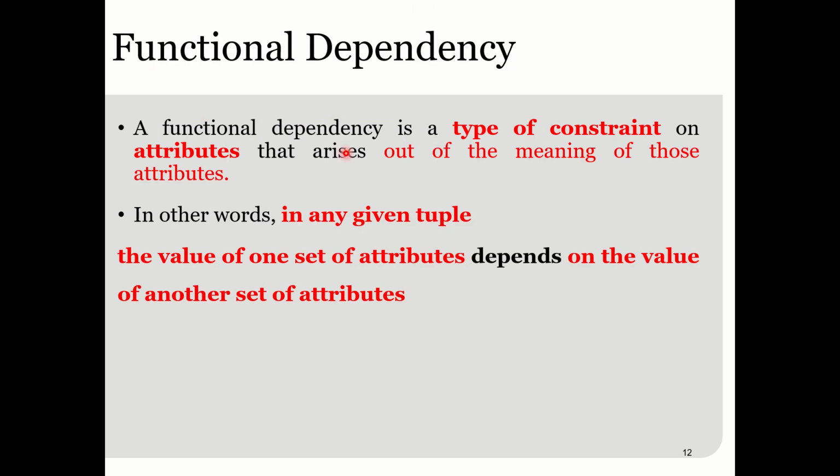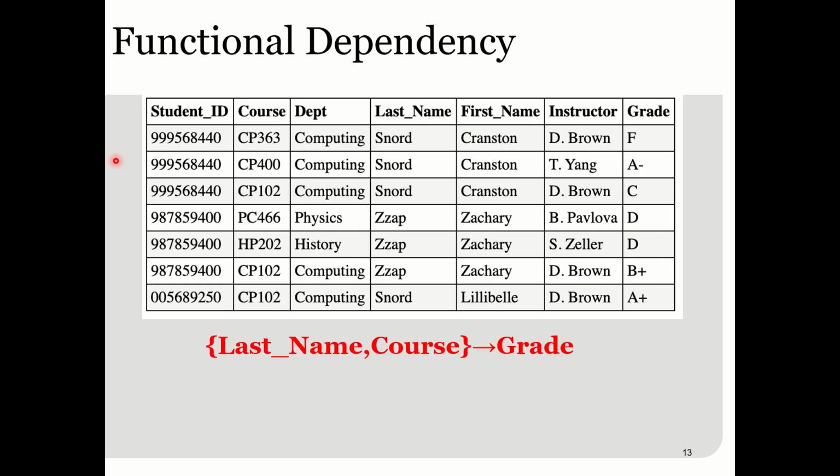Now moving over to functional dependency. To make it easier for you, you could think of it as a constraint which is applied upon the attributes of your entity. Say you have an entity or a relation or a table, say a student table, then you could say that it is some rules which are enforced upon the attributes in your table. So the value of one set of attributes depends on the value of another set of attributes. That is nothing but functional dependency.